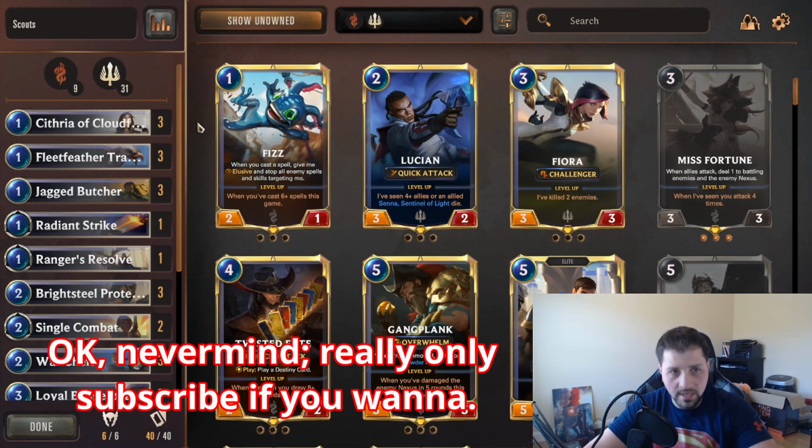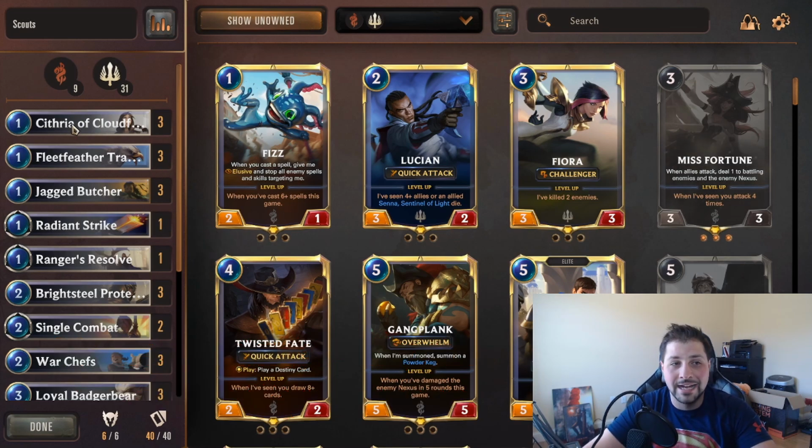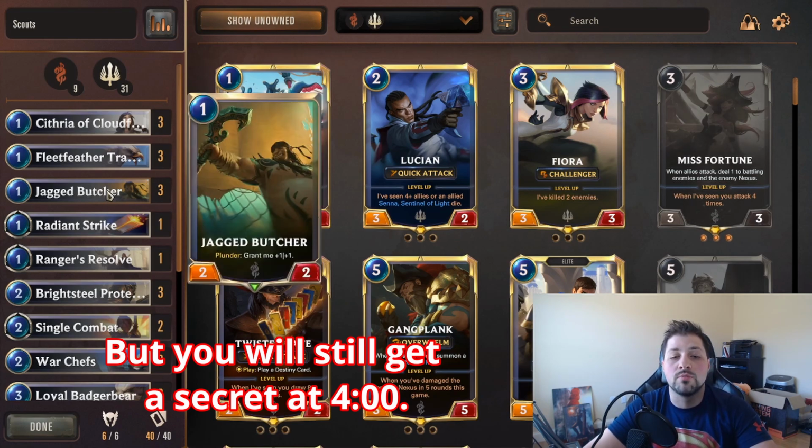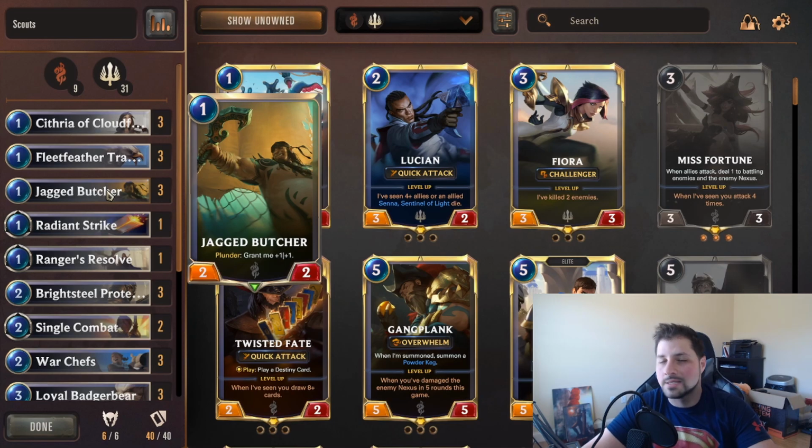So first thing I want to point out is, holy bejesus, the amount of one-cost cards in this deck. We have three Cithria, three Fleetfeather, three Jagged Butcher, which is a new card. When you plunder, grant me +1/+1. This plunder effect is usually only going to be going off after you're able to attack for the turn. So in all reality, this is just three more Cithrias in your deck, and every once in a while, late game, you'll be able to pull off one of these bad boys for a nice little 3/3 that can get buffed by Bannerman to be a 1-cost 4/4.